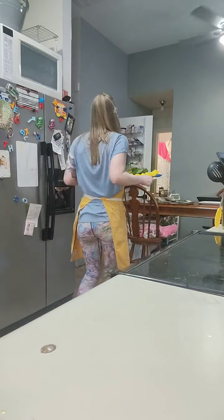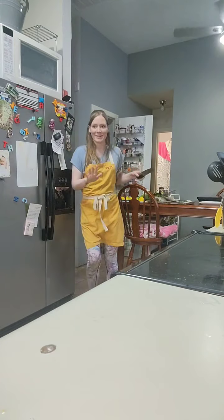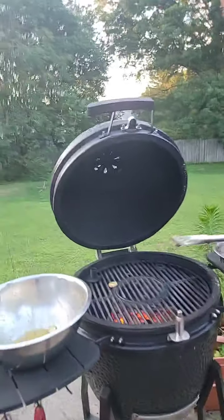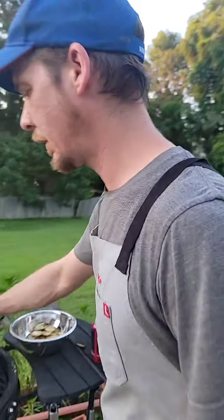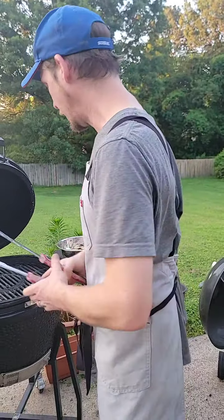Okay, yeah, my poor husband has been working on these potatoes for too long. I thought this would be a lot easier, but I gave him essentially sliced potatoes to cook on the grill before everything else, and yeah. How's it going over here, husband? If you have a loved one in your life that really loves to grill, is really good at grilling, this recipe is a great way to knock them down a peg or two and just completely take the wind out of their sails. All right, cool. That's what this would be good for.